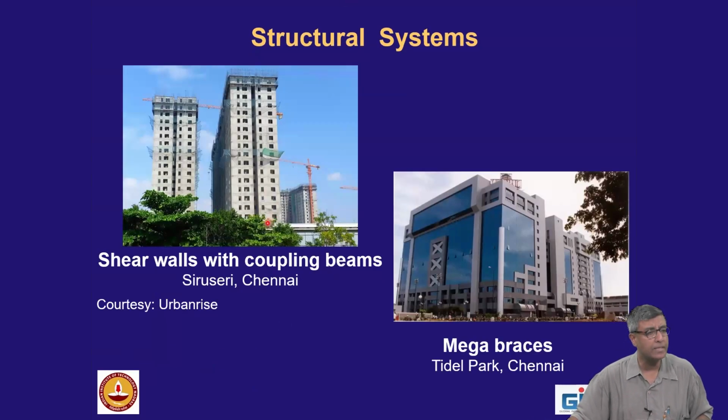Now, this is what is happening throughout the Indian urban landscape, that we are going for shear wall type of buildings. These are all like Maiban formworks which grow. And on the right, you can see this building. When it came up in our neighborhood, it was quite an iconic building, the Tidal Park. Now, of course, you do not get this view because lots of other buildings have come up in front of it. And here you can see the mega braces, and how nicely you can integrate that along with the facade.